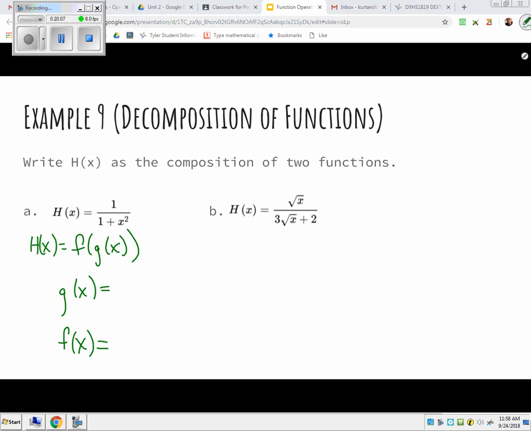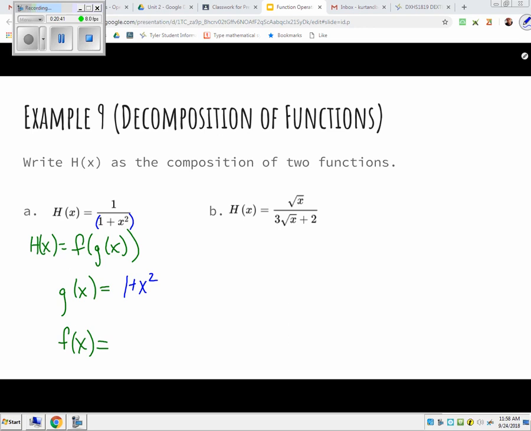It's easy if you look at it and the fact that you're just looking inside parentheses. Well, I don't have parentheses on part A. Well, I'm looking inside a square root. Well, I don't have a square root on this one. I'm looking for anything that works as a grouping symbol. In this case, I'm going to be looking at inside my denominator. Okay, that big division sign works as a grouping symbol. So my inside function would just be 1 plus x squared.